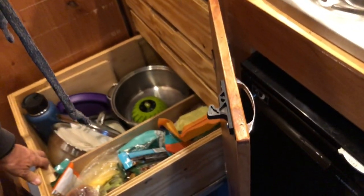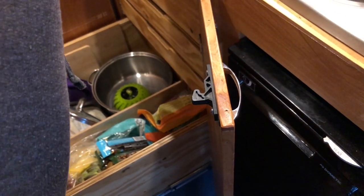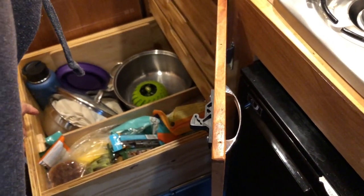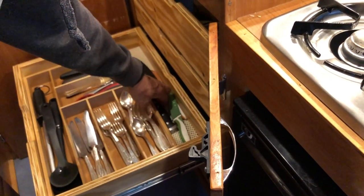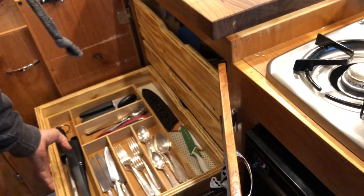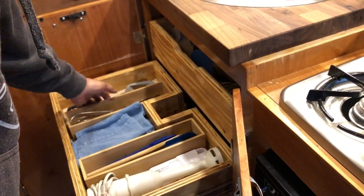Down here where I have our nested pots and pans, we also have a bowl, some cloths and things, cutting boards, and our colander here that collapses, which is a nice little detail. And then coming up from there, I've got my silverware and serving spoons, knives. I got my cutting board out, and I'm going to get this knife out as well since I'm going to be cutting some vegetables. And our silverware, can opener and things. And then other serving utensils, some spatulas and some wooden spoons, and a wire whisk, tongs.